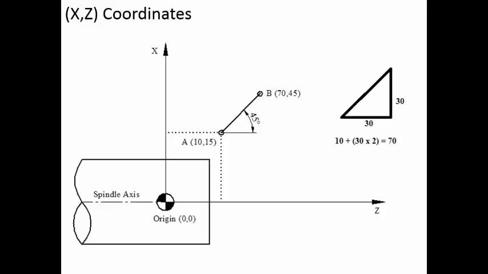Or if we want to find out everything in terms of the radius, we can do it like that. From here to here the radial distance will be equal to 5. Then from here to here the radial distance will be equal to 30. 30 plus 5 is 35. That is the radial distance from here to B. But the x coordinate represents the diameter. So 35 into 2, that is equal to 70, is the x coordinate of B for this particular point.